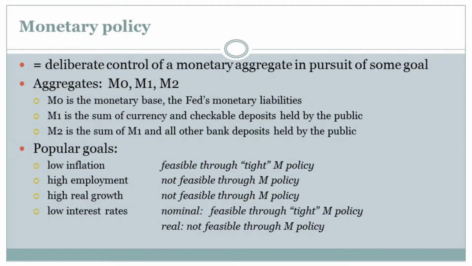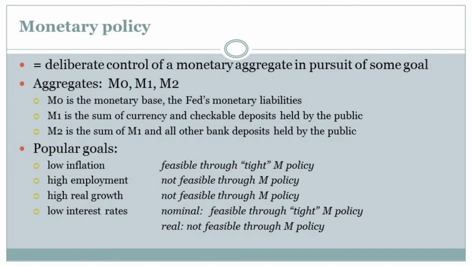So let me talk about the nuts and bolts of monetary policy, and then we'll come back to the potential for it to improve things and where it can go wrong. The objective of monetary policy is to control a monetary aggregate in order to accomplish some goal. The goal might be low inflation. A lot of central banks have inflation targets. The goal might be to fix an exchange rate. A lot of central banks have a fixed exchange rate policy. It might be some balance, as the Federal Reserve's mandate is, between low inflation and real performance of the economy.